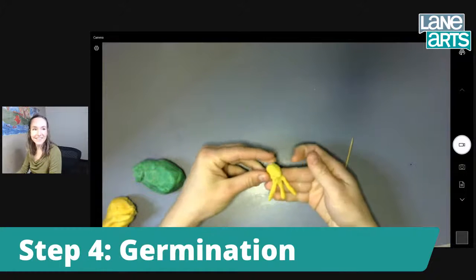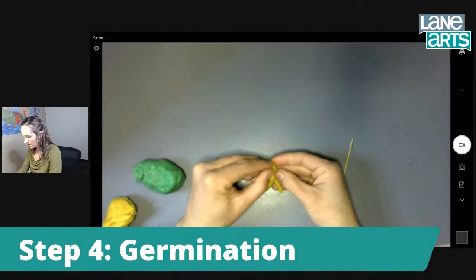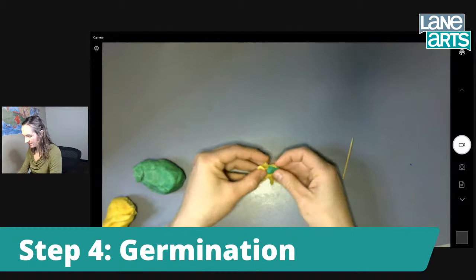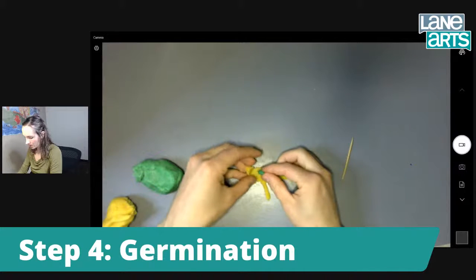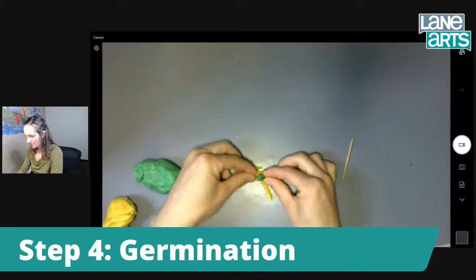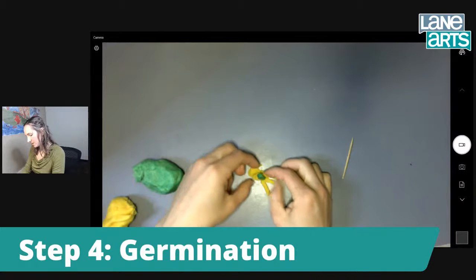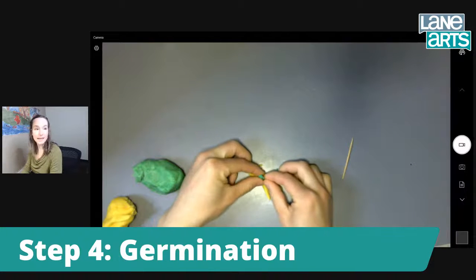There we go. And then this opens even more. And this tiny inner layer, which was the embryo and the food to nourish the embryo, comes out and becomes the stem. So I'm going to turn this little part of the seed that was at the inside of the protective coating into a stem.